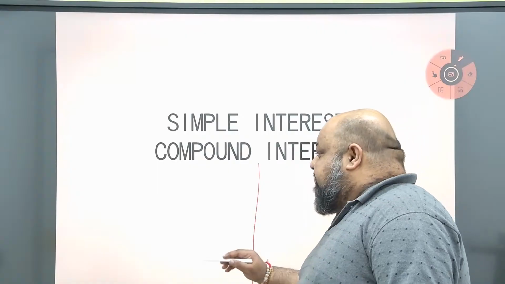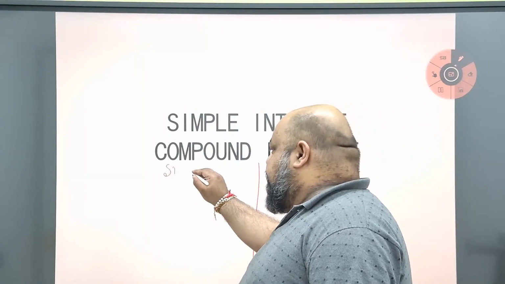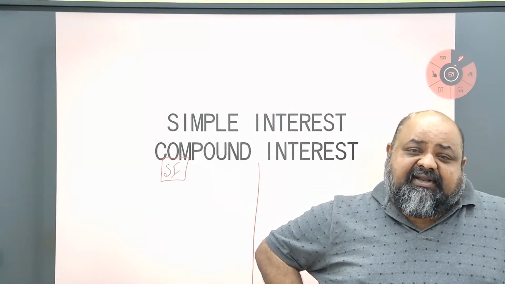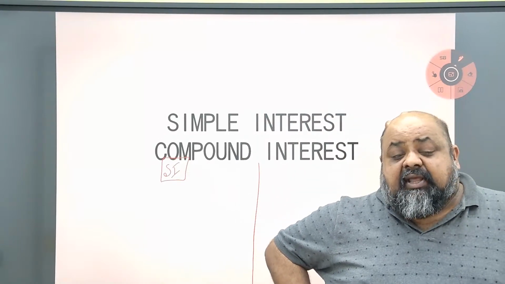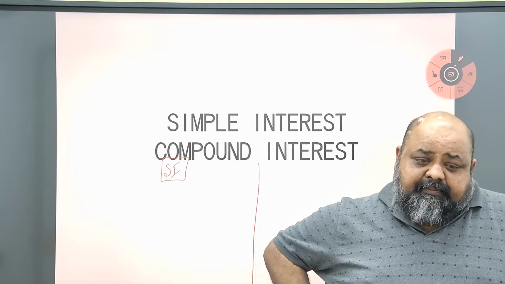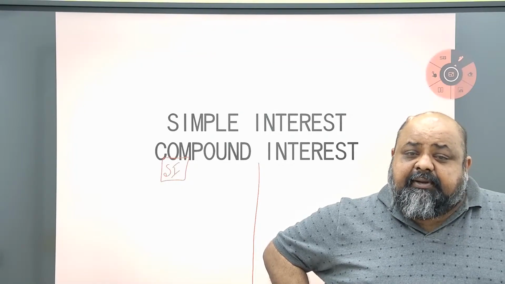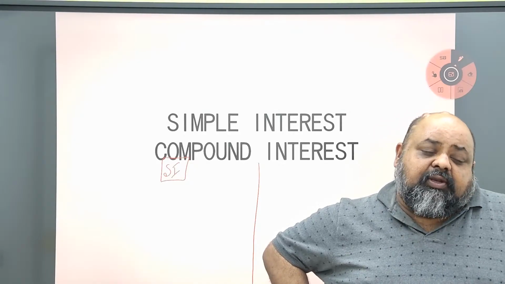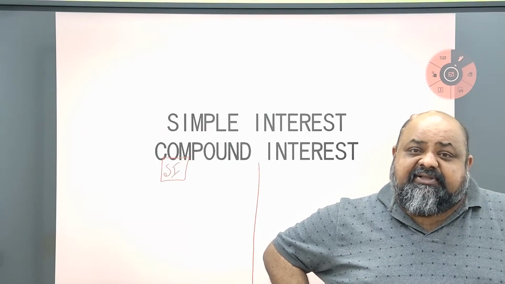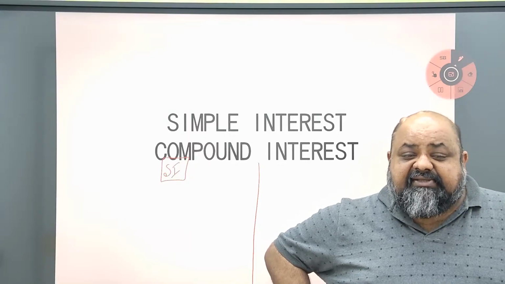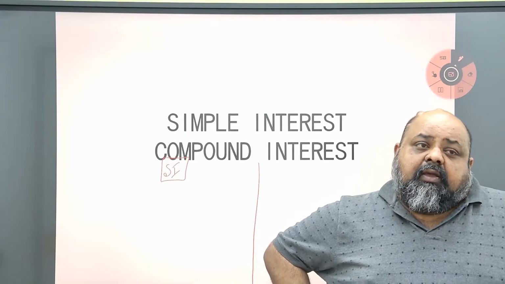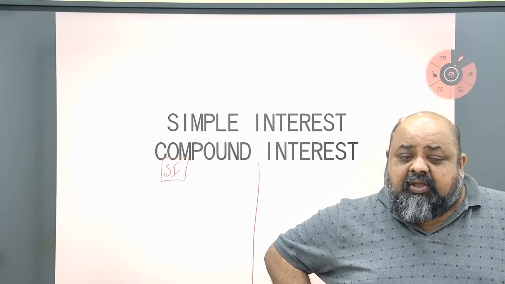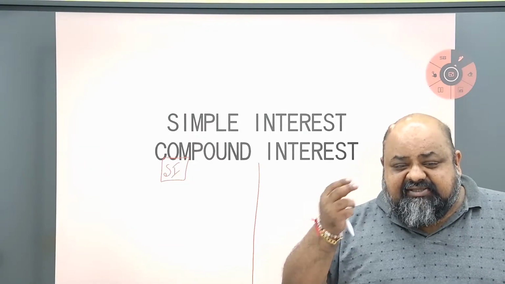When I say simple interest, what is simple interest, or how is simple interest different from compound interest? Simple interest is simple, or as we would recall in school, that in simple interest the principal does not change. Interest is charged on the same amount. What is compound interest? Principal changes or interest on interest is charged. These are the statements that are made.